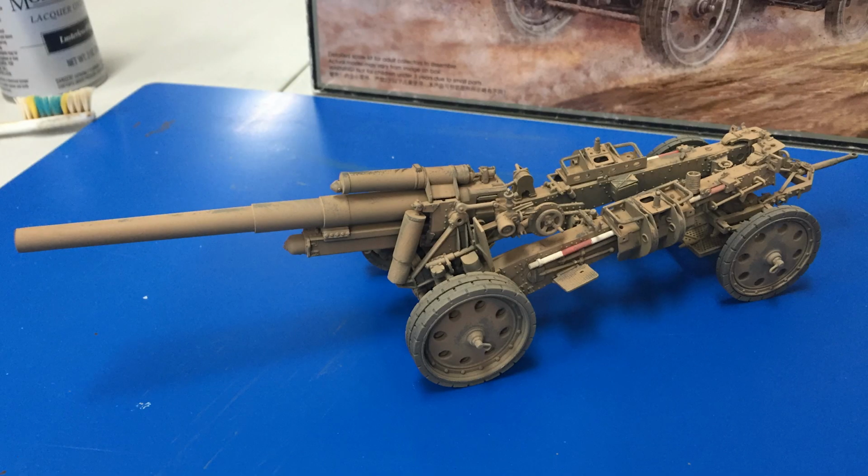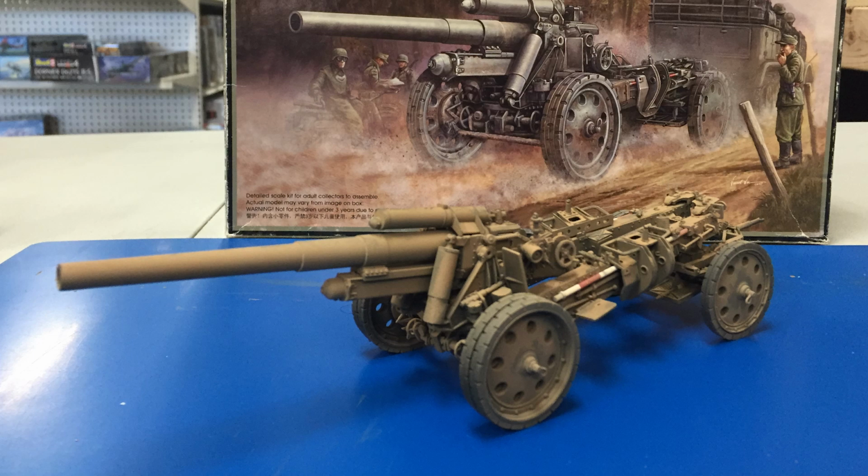I got the last coat of dust on here, and I'm liking the way the kit's looking. One thing I will point out is that there are a lot of little parts on this kit. Tiny, tiny parts, in fact. And some of the kit is very, very fragile. So when I did the hairspray technique on this, I broke off quite a few pieces that I had to glue back on. It's probably better that you do some dry brushing on this rather than the hairspray, so you don't break as many pieces.